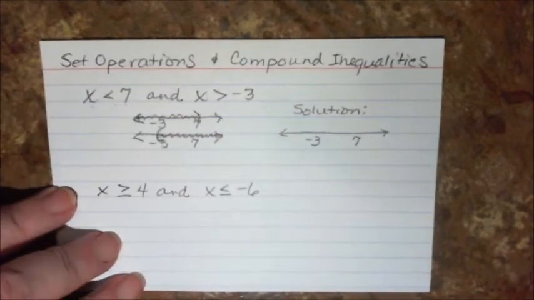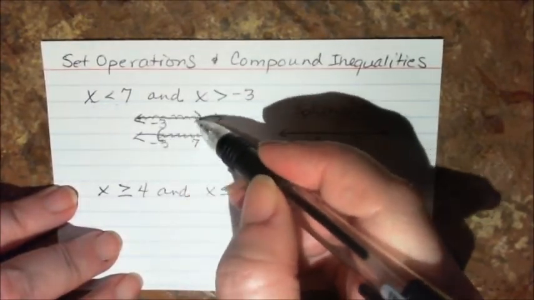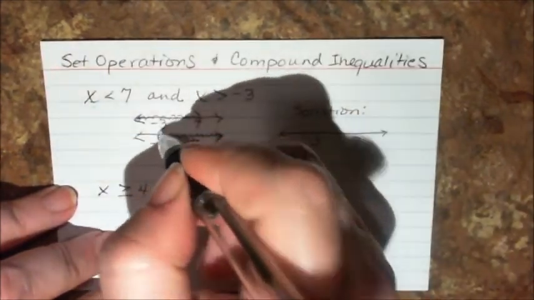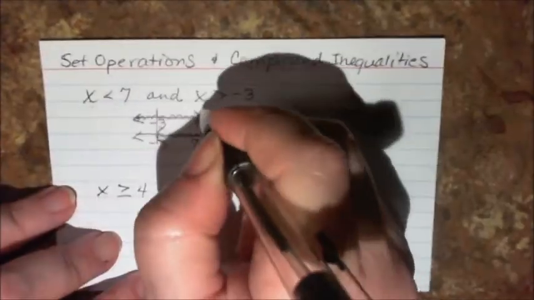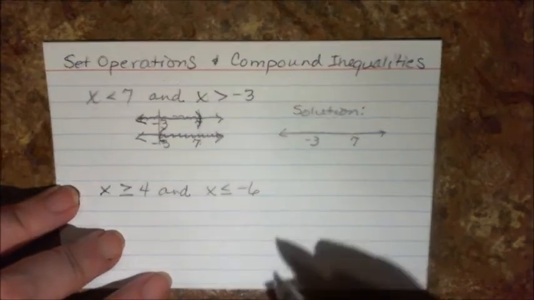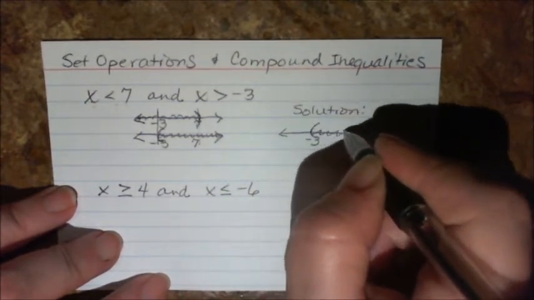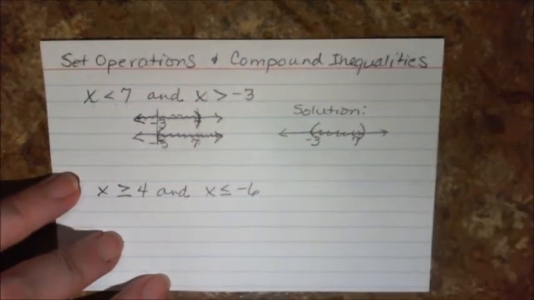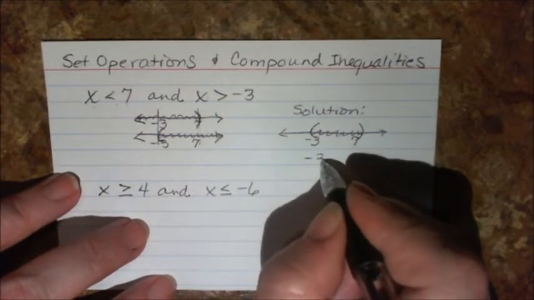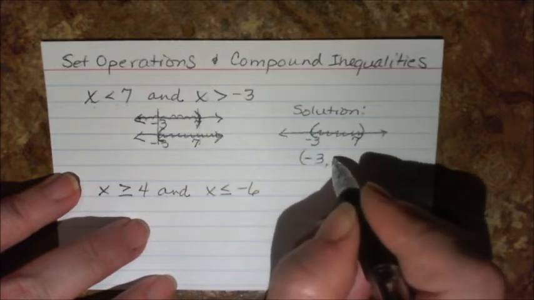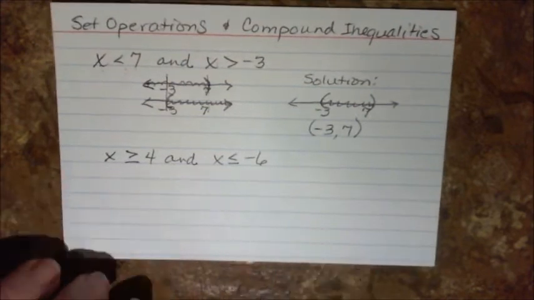So what is the common part of the two graphs? Well, the common part is between, okay, if we could shade in the common parts of the graph, it would be this part right here. Alright, so we put the common part on one graph, and this is what it looks like. So that's our solution in graph form. Remember, in graph form, and then in interval notation, it takes off pretty easily from the graph and looks like this here.